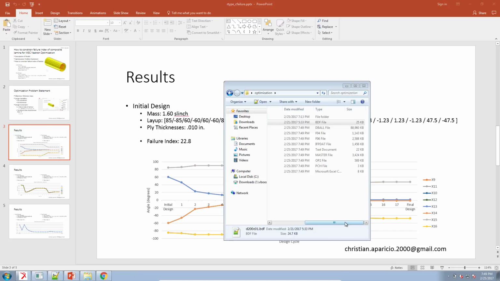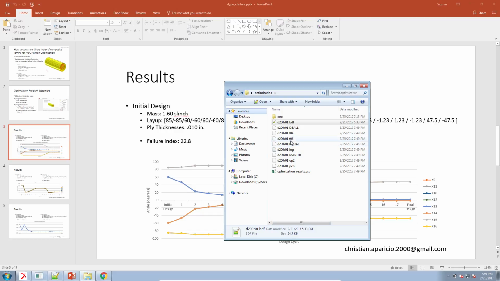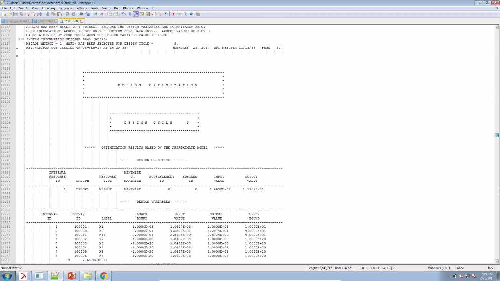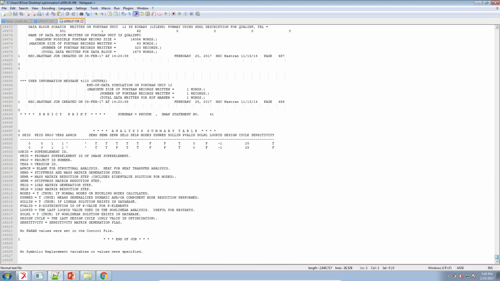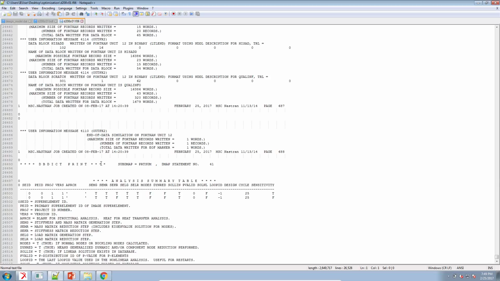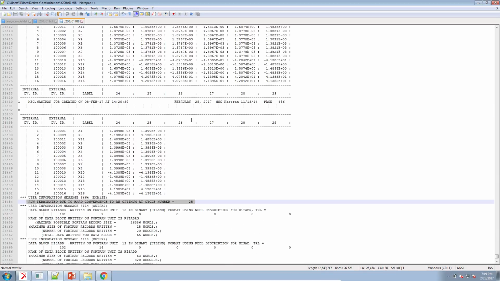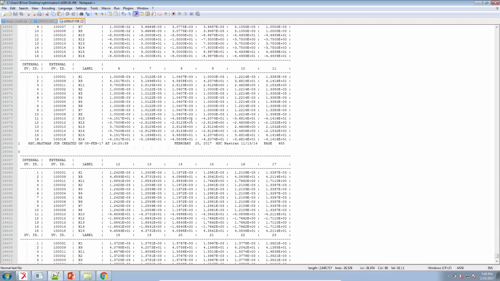So our analysis is complete. We're now going to look at the results in the F06 file. The reason I'm doing this, I just want to take a look at the very bottom of the F06 file and make sure that it says the message run terminated due to hard convergence. And so here I see the successful message indicating the optimization went through successfully.